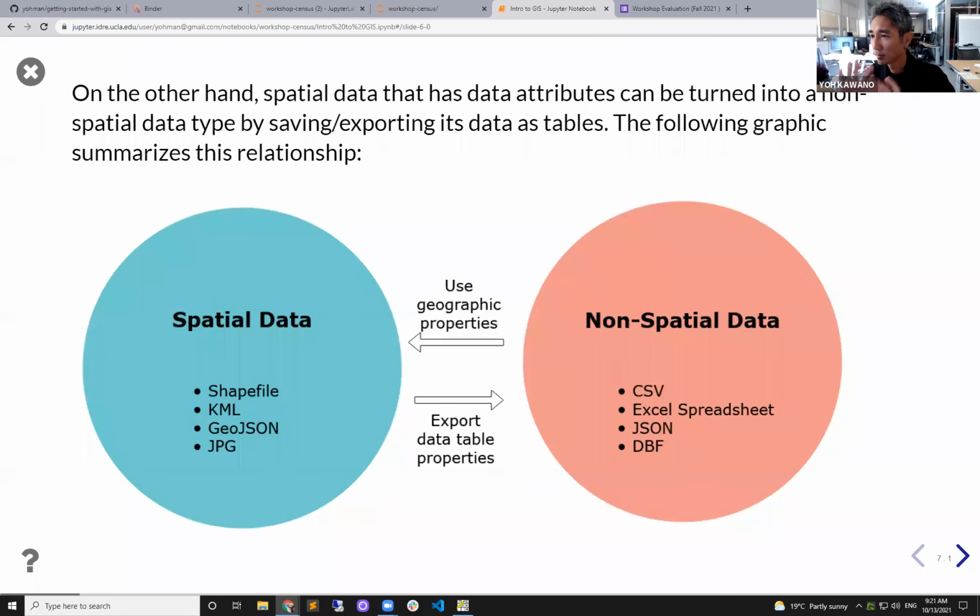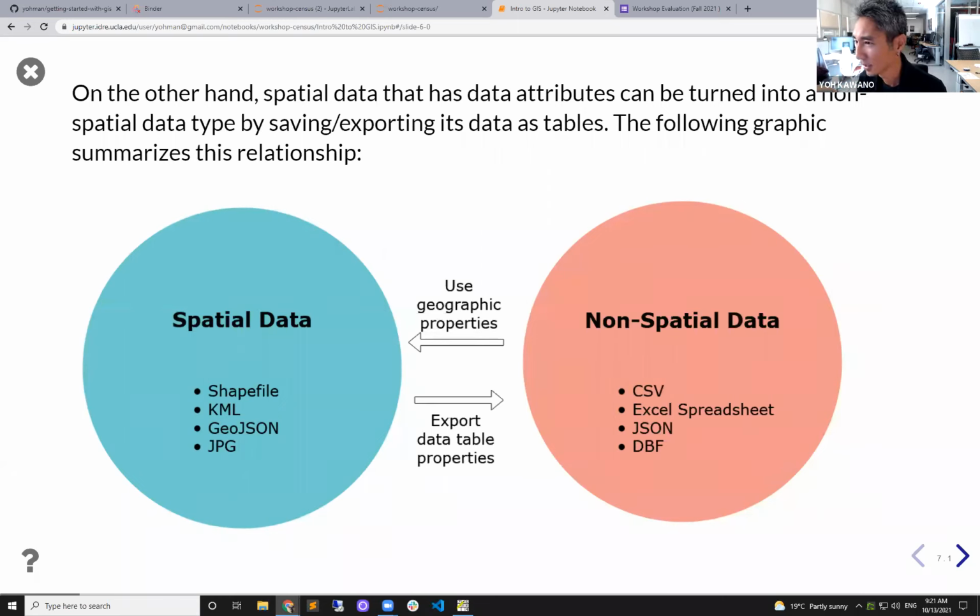Okay, so what's the correlation between spatial and non-spatial data? The cool thing about this is that you can merge them, and there are strategies for bringing them together. You might get spatial data from a source like the county, local government, or federal government as a shapefile, and you're like, I don't need the shapefile, I just need the data. You can convert a shapefile into a spreadsheet and then get all the attributes from it. Vice versa, like I just spoke about, non-spatial data.